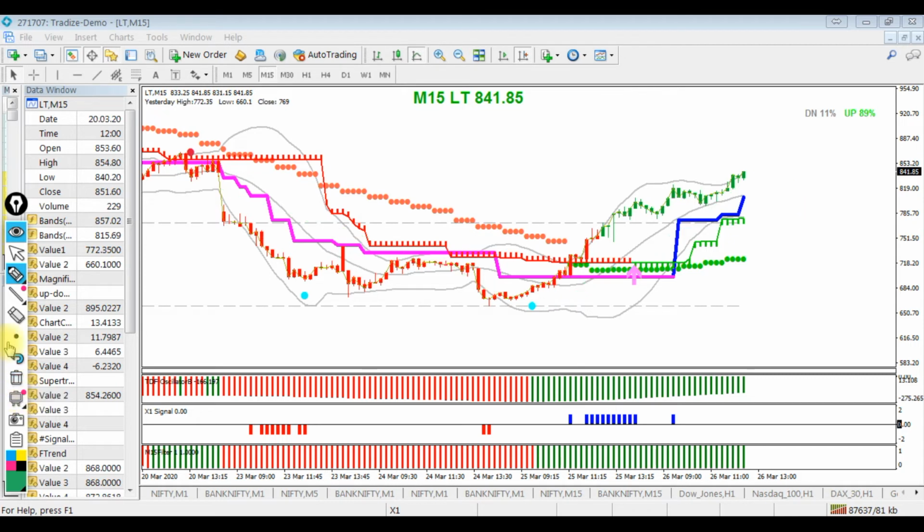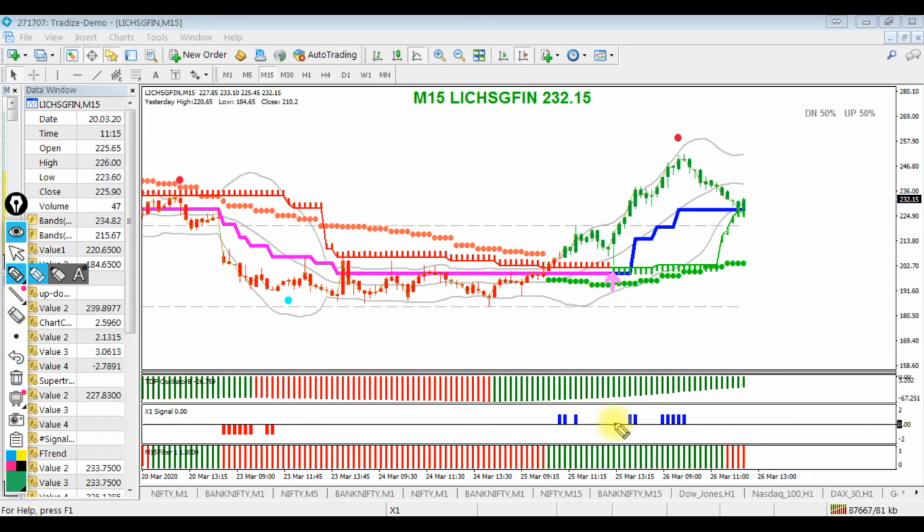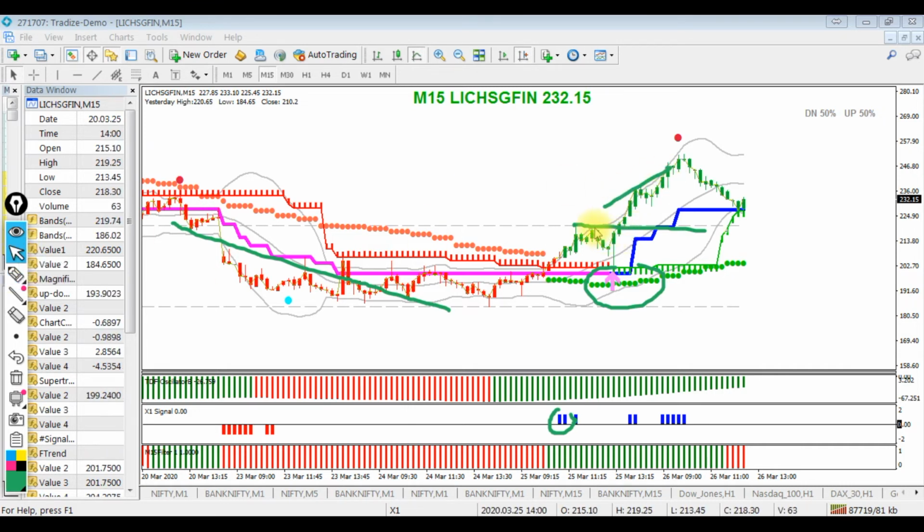And the next one is LIC Housing Finance. See, LIC Housing Finance is in an extremely strong downtrend. We have been showing you this particular signal in our previous videos also, and you got a buy signal both from the F10 indicator and our X1 signal. So this has given you very good profit here. I think from this particular level it has gone to this level. Let me see the level here. I think from 220 it went up to 250. So a 30 rupees move it has given you, but it's a weak pullback.